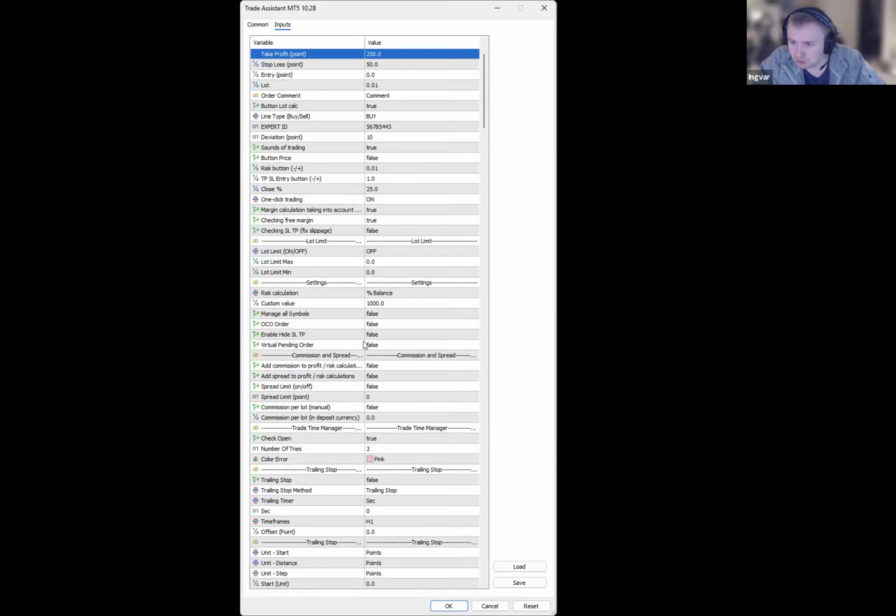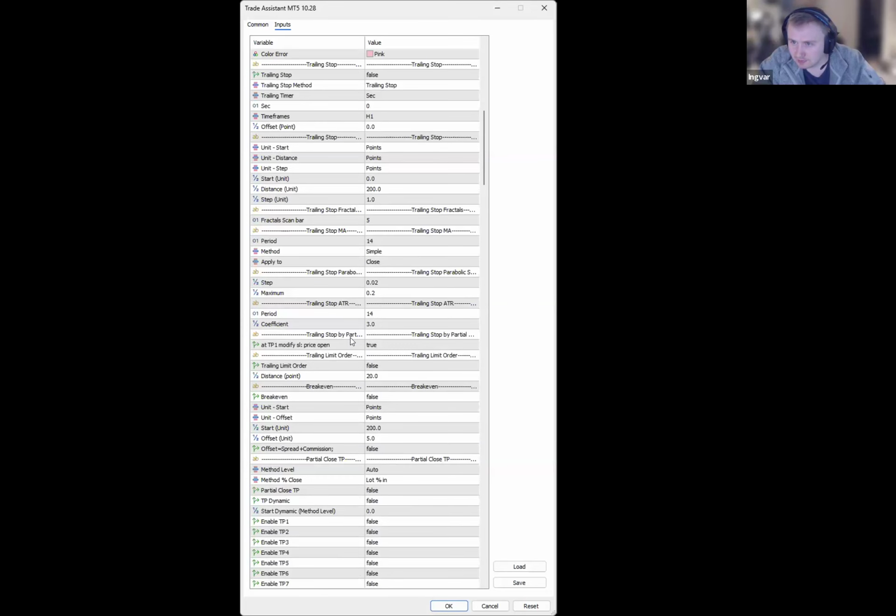And what you also can do is, for example, here is the trailing stop loss. So here you can enable the trailing stop loss and the amount of distance from the current price.